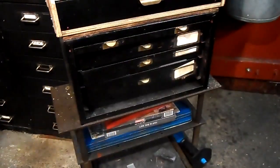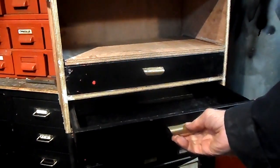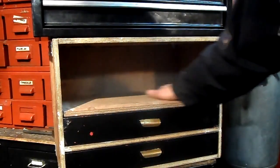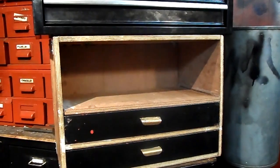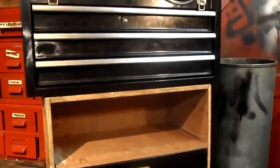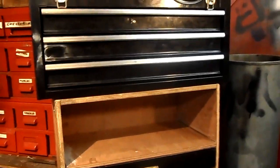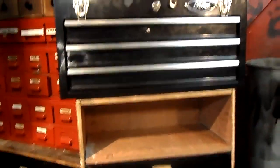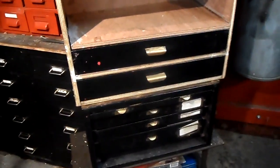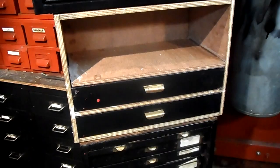Now here is the stand. It gives me two drawers, a shelf to put a lot of good accessories on, and I have tips on these toolboxes, what's in them. But it is making use of the two extra drawers.